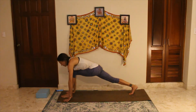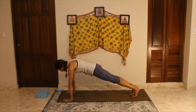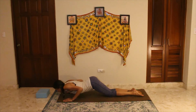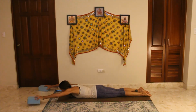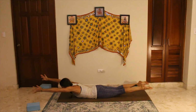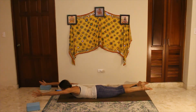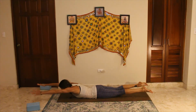And then squaring off the foot with the hands and stepping the left foot back, finding your plank or your modified plank, lowering all the way down. This time we're gonna extend the arms out in front of us. So head is hovering above the mat, lifting arms, lifting legs, squeezing glutes, and hold. If you want, you can pull those arms back, cactus position, and reach them back out.